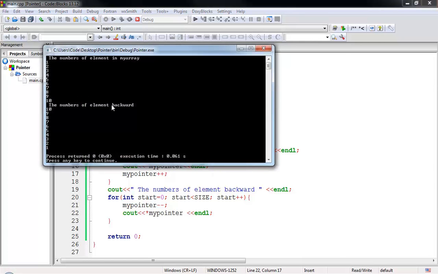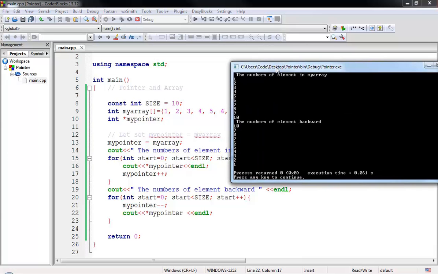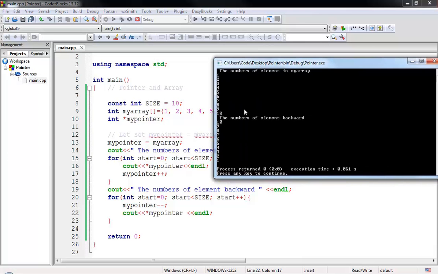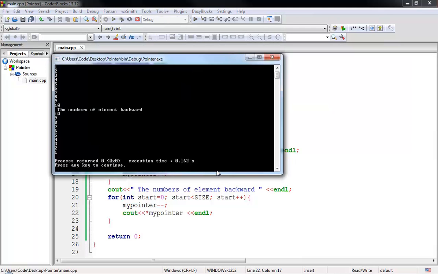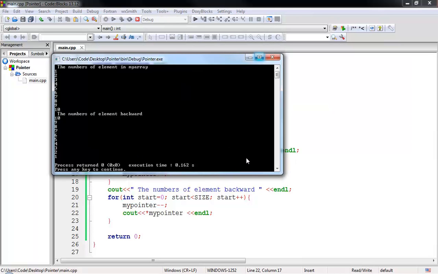Alright, so basically what happened, the elements in the array were printed 1 to 10, and then the elements were printed backward. Alright, so we have our array here, printing forward and printing backward.